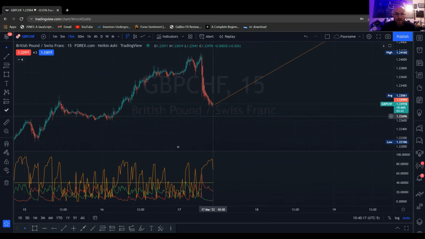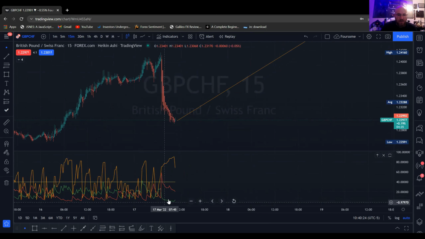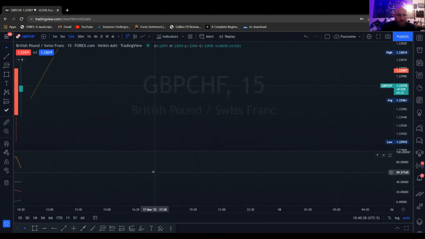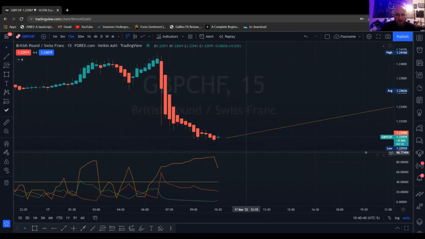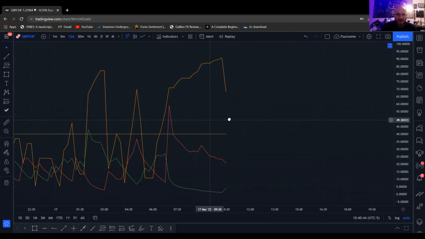So if we zoom in, this is the tool I use for entries and exits. So we have three things here, or four things technically. We have the green line, we have the red line, we have the ADX key level, and this is the DMI, the directional movement index. So what we want to do, and really technically you can trade just like this, honestly, which is crazy.